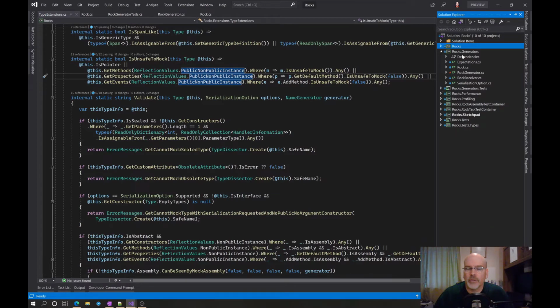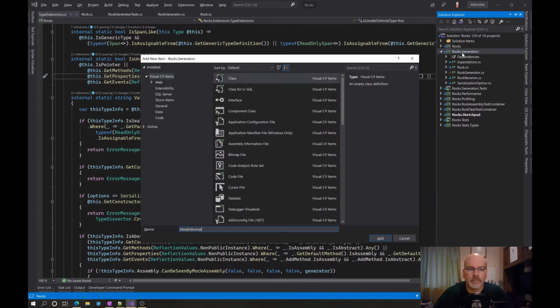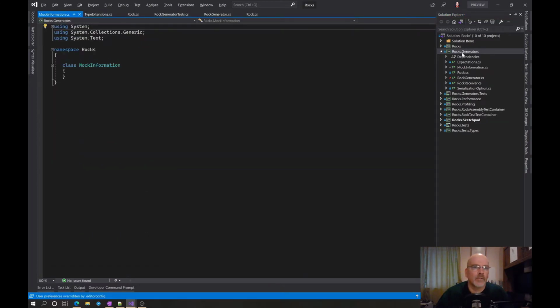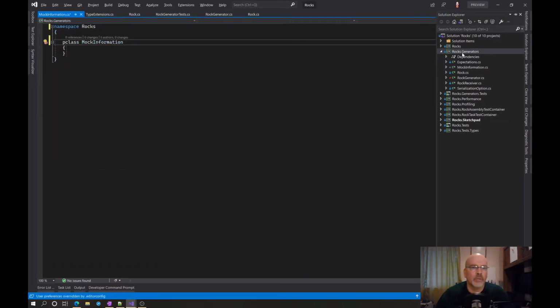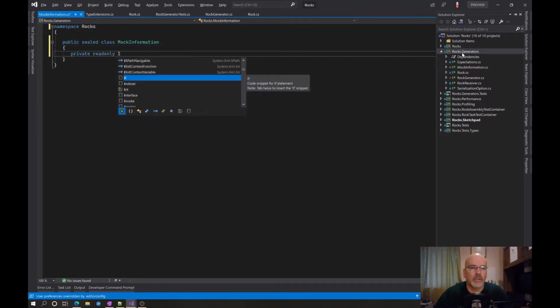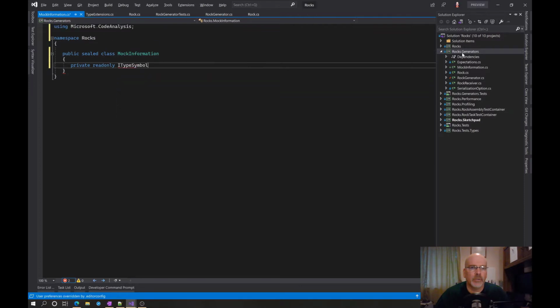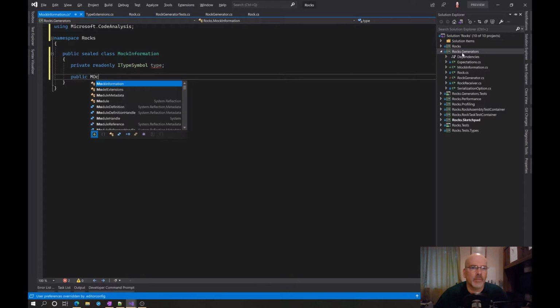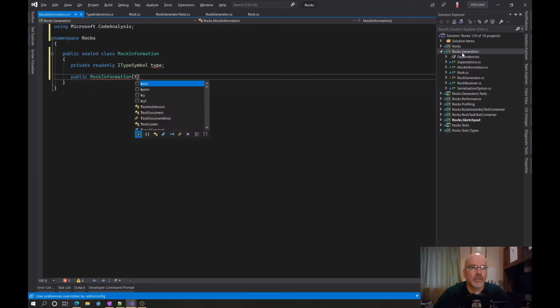And we want in Rocks generators, we want something like MockInformation, okay? And what this is going to do is private readonly ITypeSymbol type, public MockInformation ITypeSymbol type.